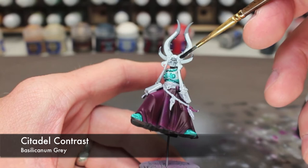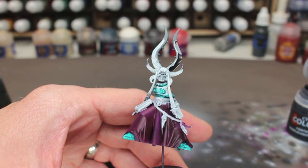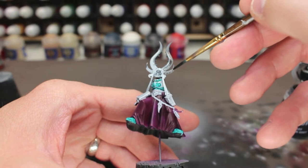Next, I take Siliconum Gray contrast paint and I use it on the decorative elements on his helmet and his staff and his left shoulder, the skull there. I must say, these decorations on his helmet are a tactical nightmare. I mean, why would you give somebody something to grab hold of and pummel you with? But it was looking good after I painted it.